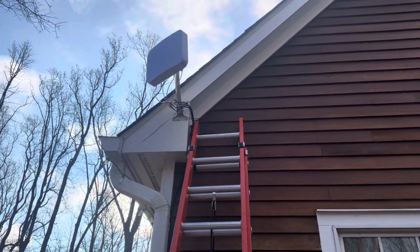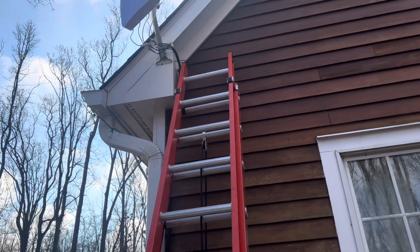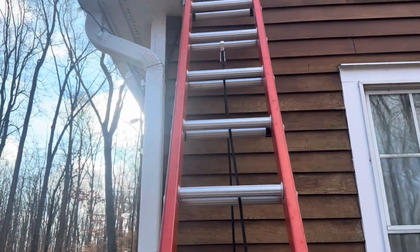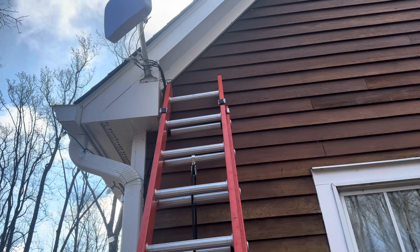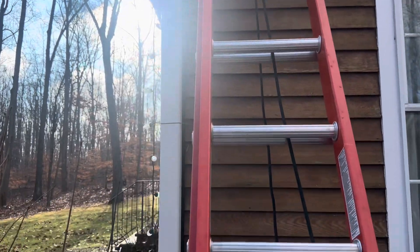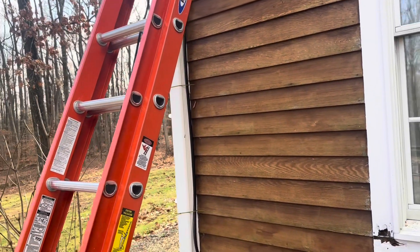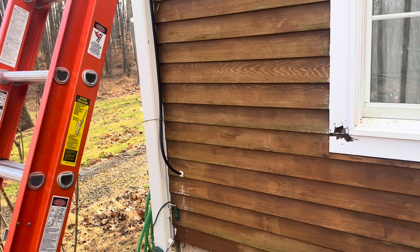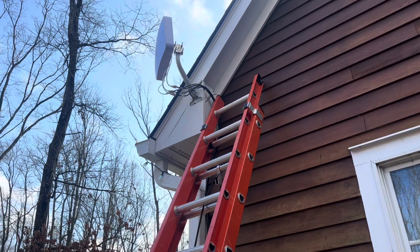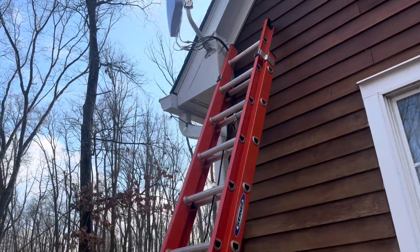We mounted the antenna right to the side of the house. We bought the kit that came with everything, including the mounting bracket, the cable, and the connectors — I would recommend doing that as well because it makes it super easy. The only thing I noticed was the cable is really heavy, so you have to make sure you secure it very nicely to the house. Right now I have an eye loop taking all the weight up there, and it's zip tied to the gutter, but I'm going to buy U-bolt conduit mounts to hold it against the house. And of course, where your entry point is, you want to seal it up with caulk. Not bad though — it was quite easy to install. The cables attach very nicely and everything went together with their instructions.